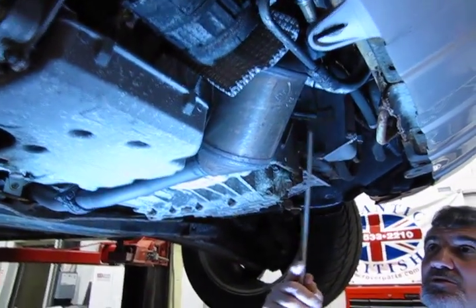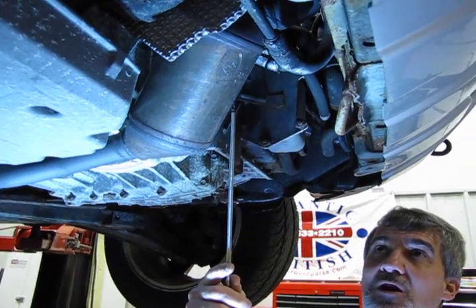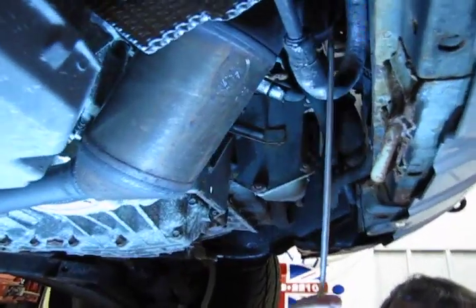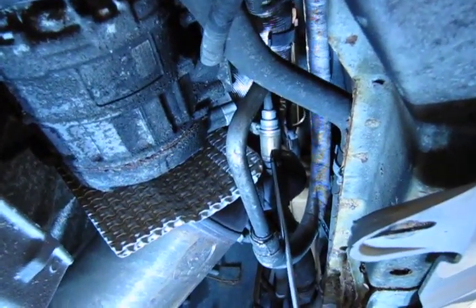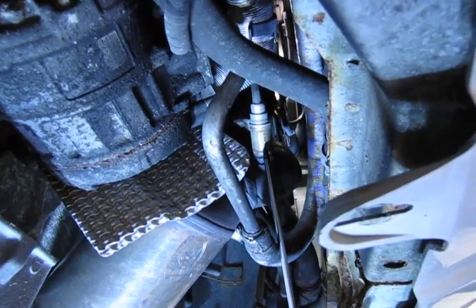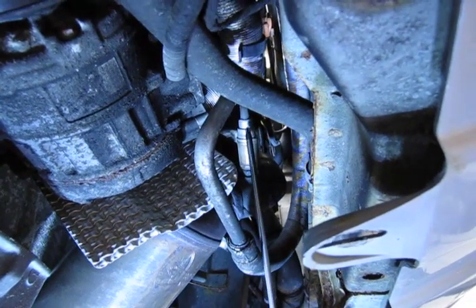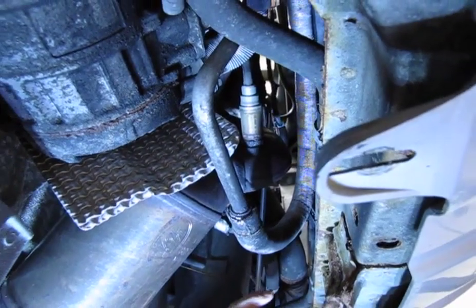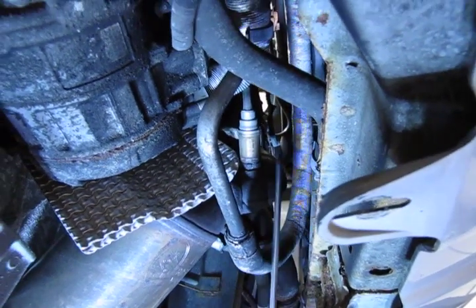You'll see here is your front bank catalytic converter. So of course your Upstream O2 sensor is going to be ahead of that. If you look straight up, almost on the back side of the air conditioning compressor and just above, you'll see your Upstream O2 sensor. It looks a little tight, but you can get in there with a tool. You can break them loose. You follow the wire up, and actually the connector sits right up in front of the front valve cover. It's very easy to access on these. So that's the one Upstream.